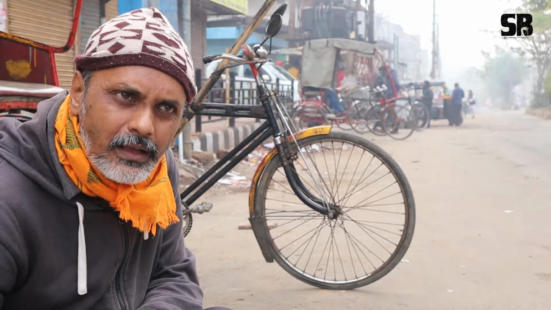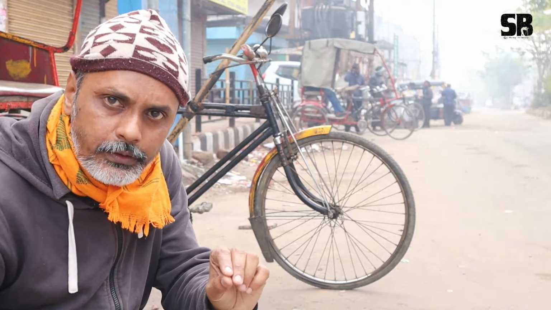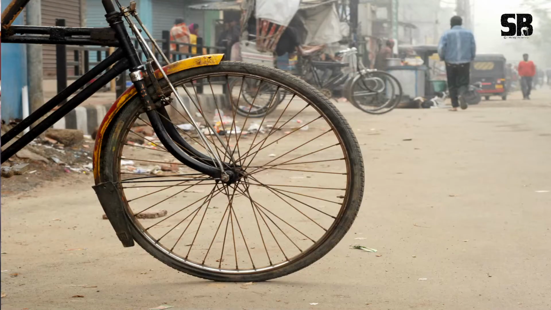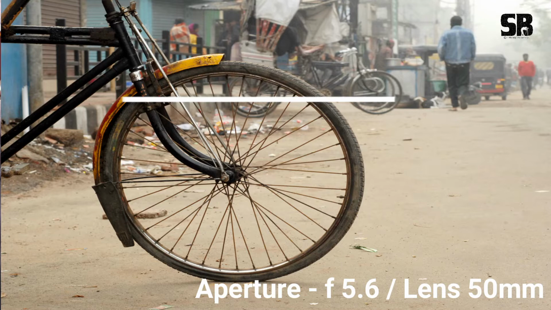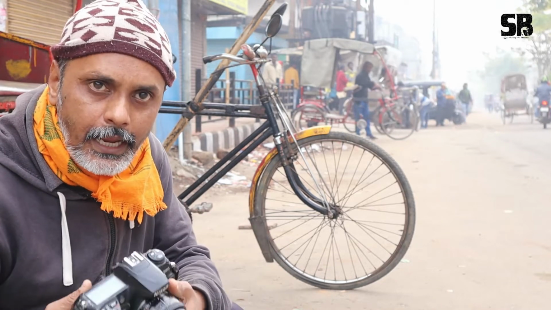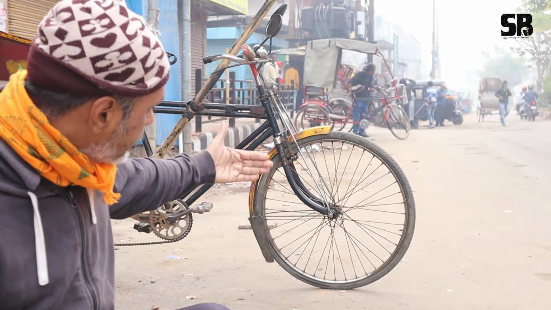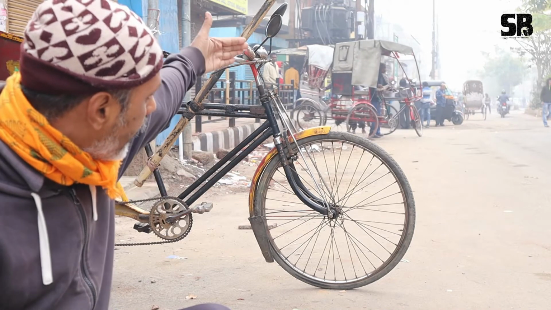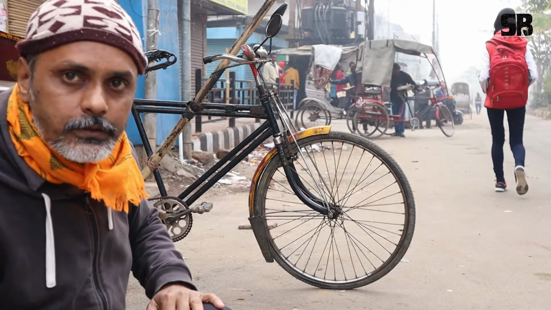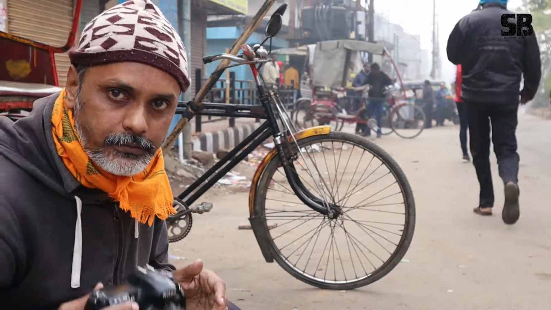But that is not ultimate. The ultimate thing I am going to tell you is to cover the whole range from this particular wheel to that tea shop, with everything in focus. How is it possible? It's possible only when I change the aperture and increase the depth of field. So I am increasing the aperture to f/16 and taking a picture focusing on this particular wheel, and it will go up to that auto stand and also the tea shop, so that everything will be visible in this shot. I'll try that.